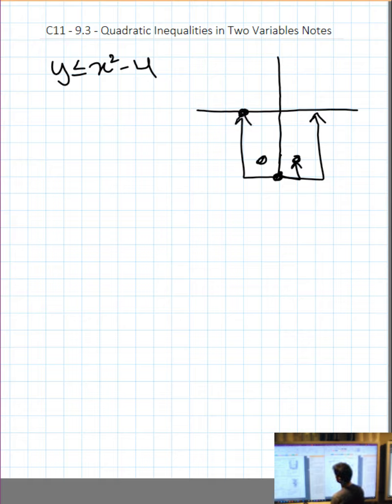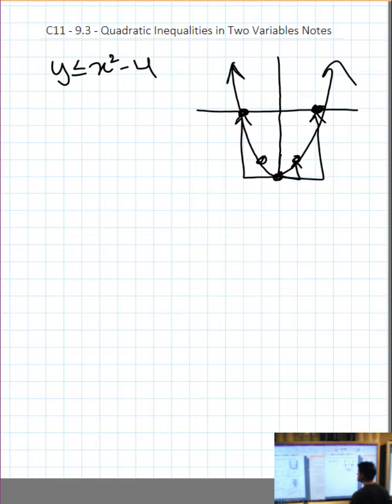Ooh, notice I'm using closed dots. Forgot about that. I forgot about the point off to the right. Let's draw a solid line, because it was greater than or equal to or less than or equal to. But remembering, like down below, it's going to be dotted. So now, again, we do the same instructions that we did when we did linear inequalities in two variables two sections ago.